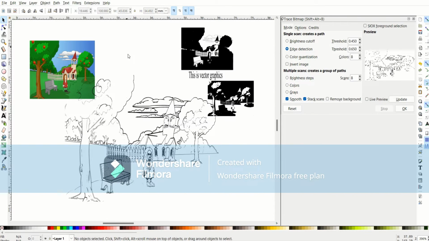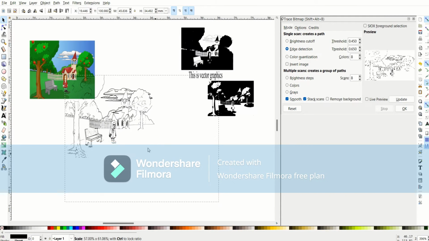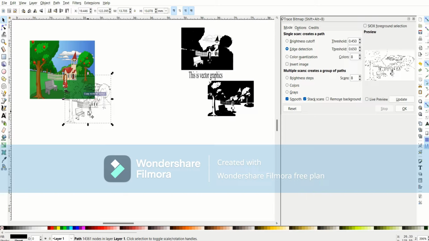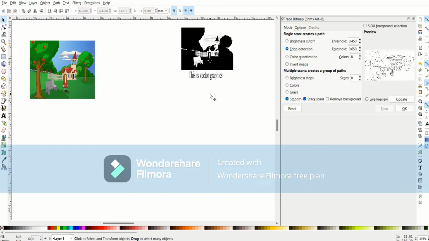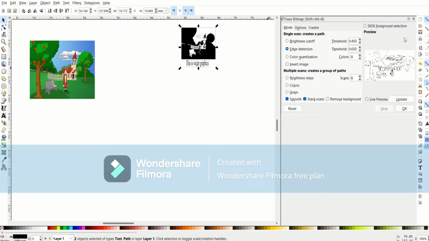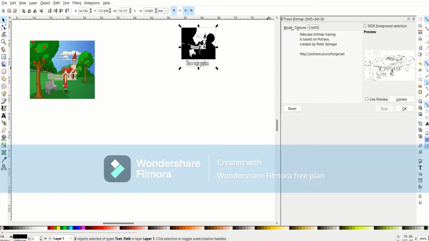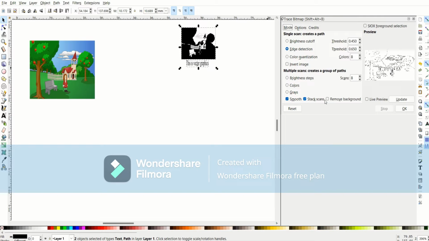In drawing, it is very useful. Let's delete the others and keep this one as an example. Okay, the basic information is over.